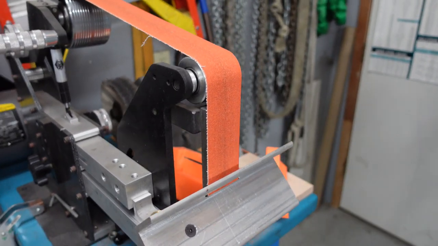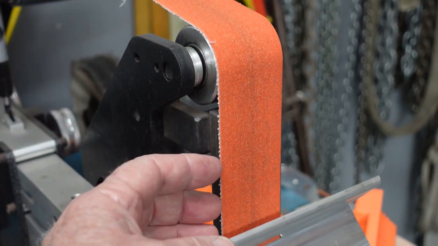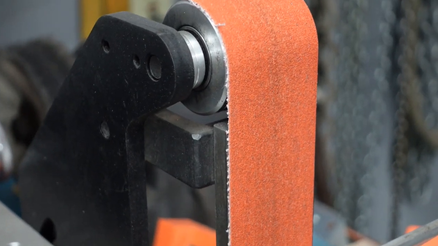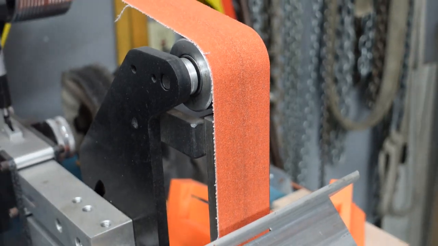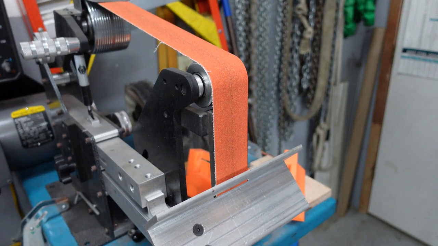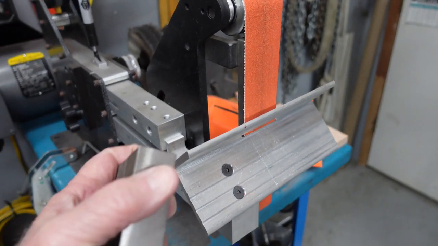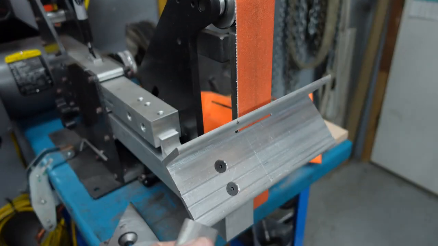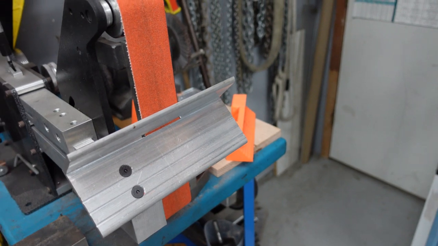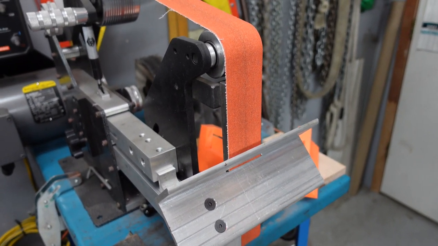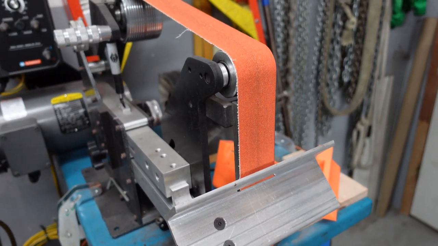I don't know how well the camera's picking it up, but you might be able to see that the edge of the belt is frayed there. That happened as part of a learning experience using this. My good friend Flea Market Dave was over and he went to try it, and the piece had a burr on the end. Of course, the burr caught the edge of the belt and took off a little strip there. Not a problem, it's part of the learning curve on using it. I figured that was somewhat noticeable, so I thought I'd mention it.